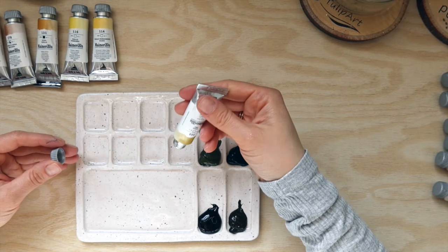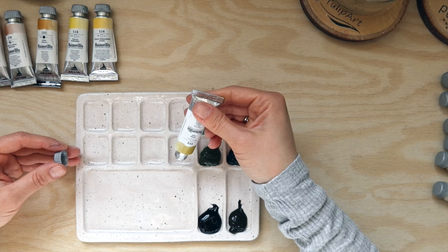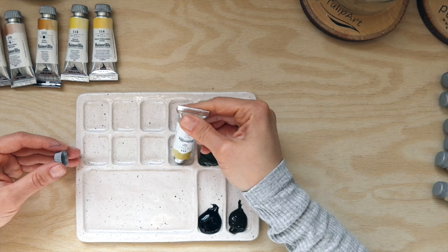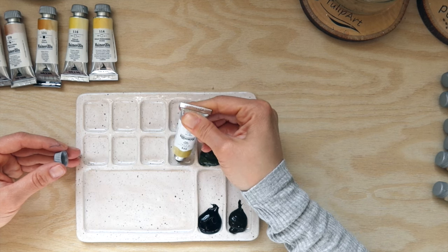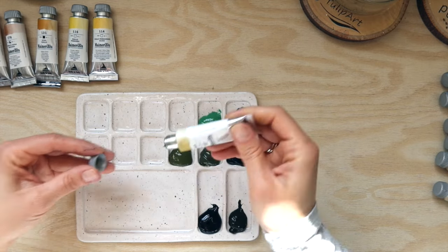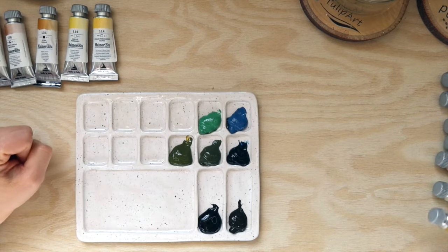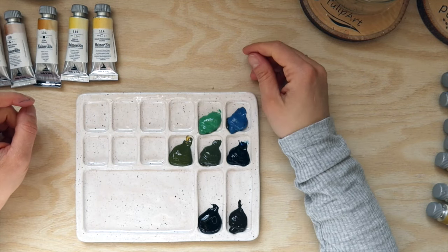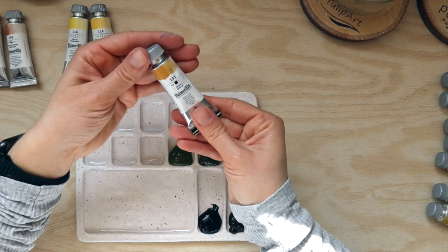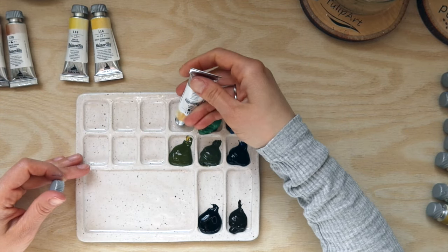This is my green gold. It's just an amazing green that I didn't have before, and when I saw it, oh my god, I just fell in love with it. It's amazing, and if you try it out you will know why I fell in love with this.